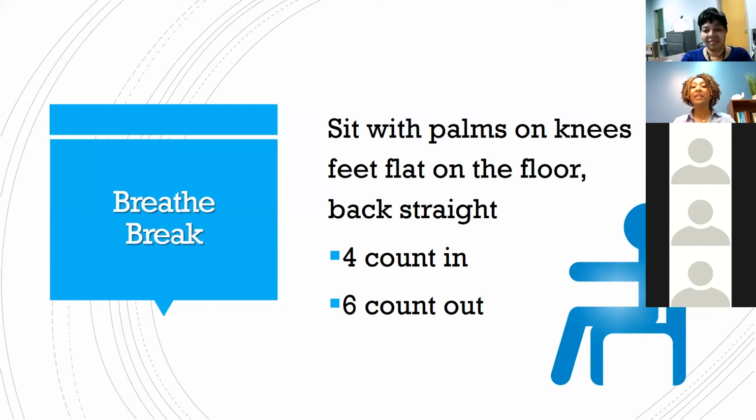All right, let's release some of this tension that we have built up inside of us. Even if it may have just been from earlier today, it may have been from the last hour, maybe for the whole week, but we're going to get rid of some of that before we get started.